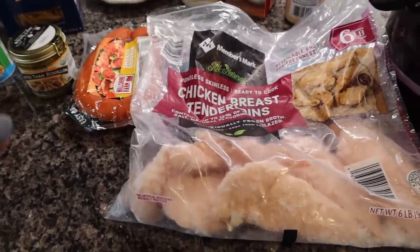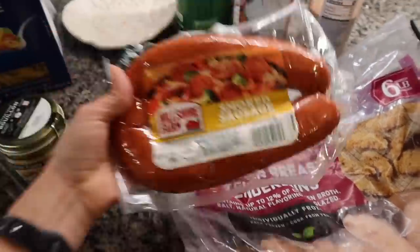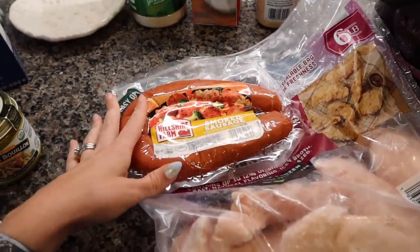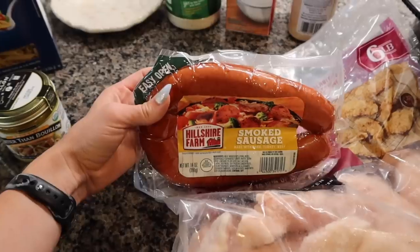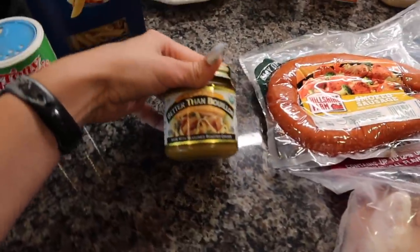I will have it linked below, but I'm gonna be using frozen chicken breast. It also calls for some sausage. I'm using smoked sausage. Obviously the kids are gonna be eating this, so I'm not gonna make it super spicy. But of course, if you want more spice, maybe you get some jalapeno sausage or something to add a little kick. We're also gonna need some chicken broth.